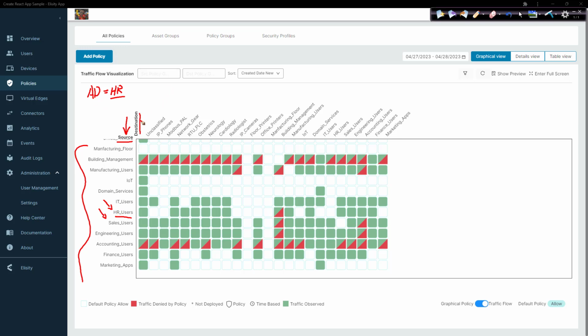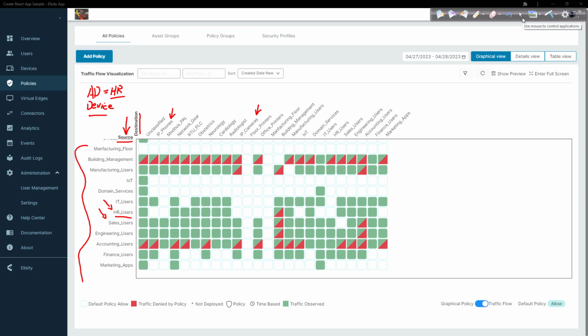Going across the top, you're going to see we have our destinations, and you're going to see a duplicated set of groups. When I say duplicated, I don't mean the same group twice. It is one single group, it's just laid out twice. You're going to see groups based on maybe device criteria. In addition to creating a group based on Active Directory criteria, we can also use device information. What have we profiled this device to be? Is it an IP camera? Is it an IP phone? Is it a PLC? What is it? And then let's dynamically drop it into that particular group.